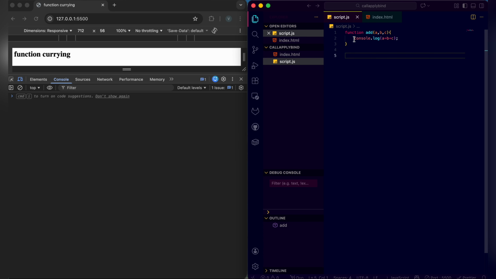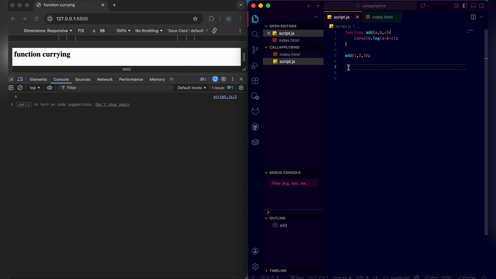Now this is a normal function, so it accepts all arguments at once, just like add 1, 2, 3, and this gives 6, and we can also pass other arguments. Now we want to control how we can pass arguments.